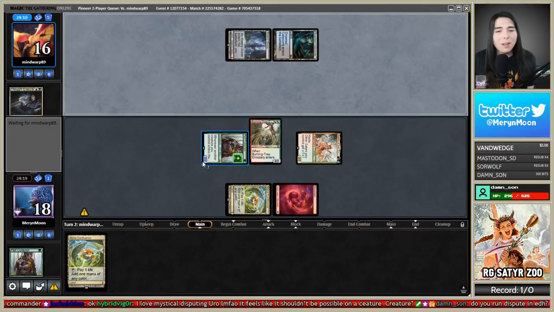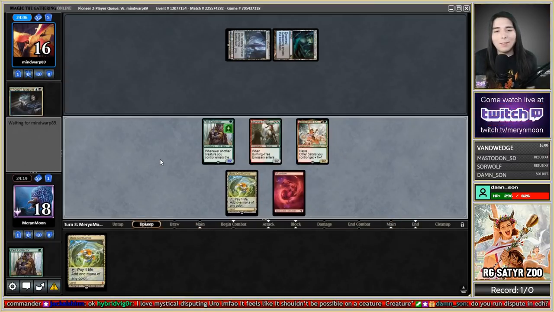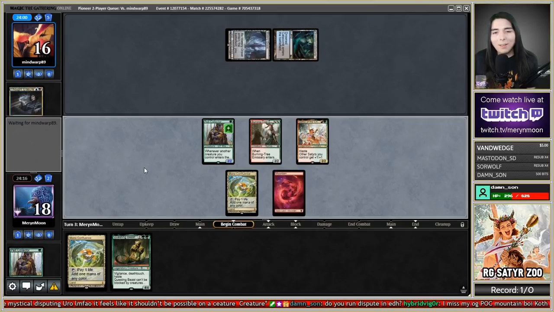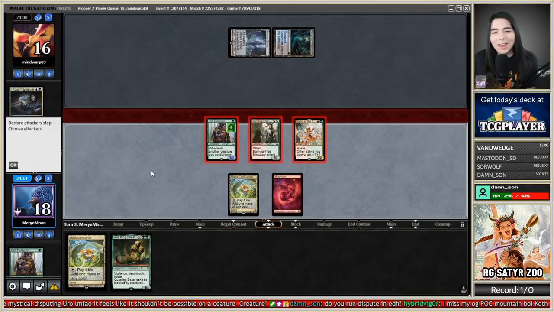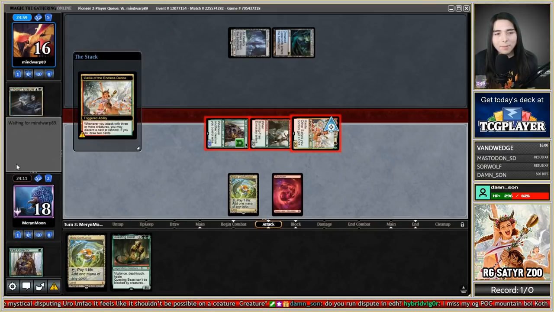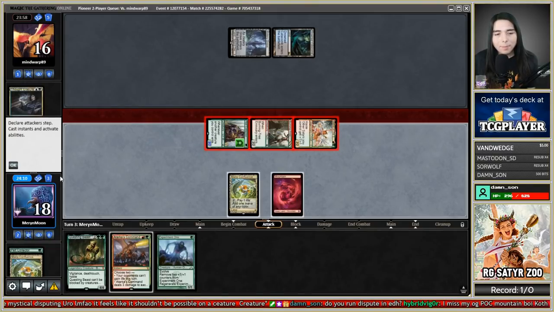God Erasure takes our Pill Collector. That is fine. Gallia is going to get me the value that I want. Come on, Atarka's Command. Questing Beast. All right, let's go to combat. All right, Gallia, I'm gonna need you to draw me into Atarka's Command here. Oh, boom! There it is!